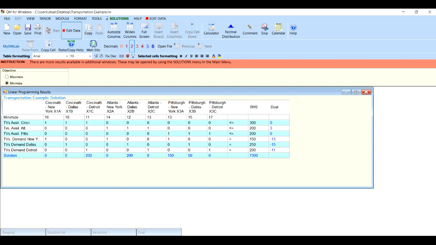All of our shipping constraints have been met. Everybody has exactly how many TVs they want. That will cost us $7,300, which we know is the absolute minimum to ship that many televisions. This was just a brief review of what we covered in last class. We'll wrap things up of part 1 right now.